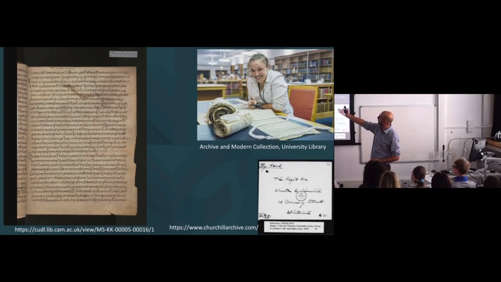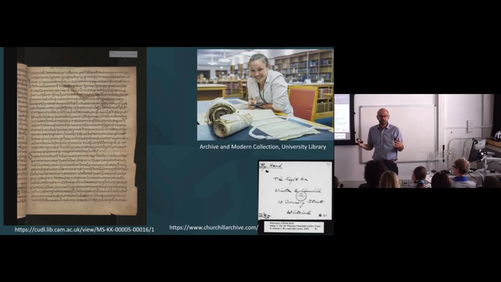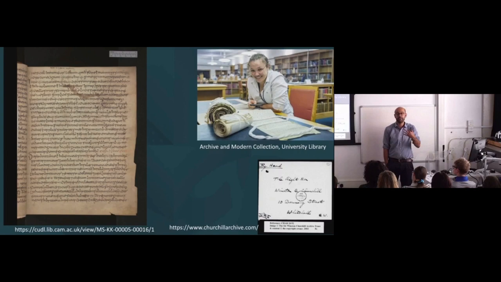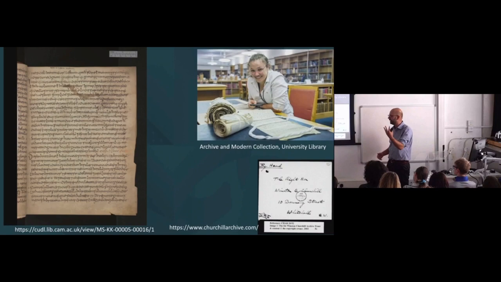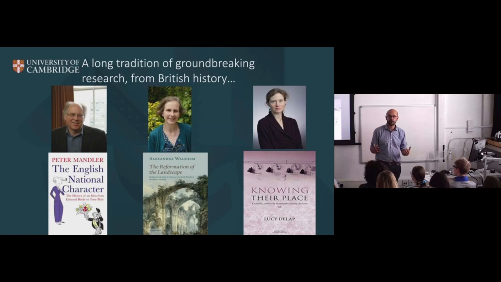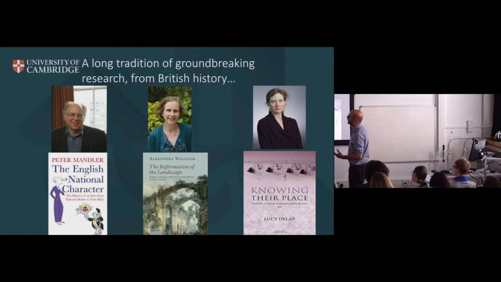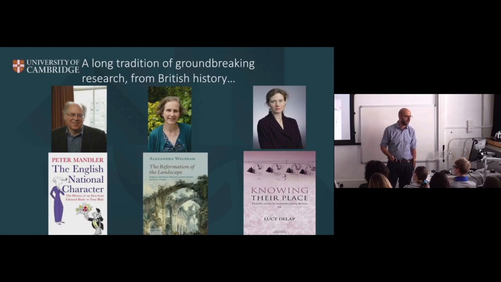We have one of the world's leading research libraries and multiple archives in Cambridge which our students use on a daily basis. The university library — the sort of overgrown TARDIS you can see to our north — has a huge collection of books, manuscripts, and sources going all the way back to 5000 BC to the present, and those are open for any student. We'll also have modern collections like the Churchill Archive at Churchill College, where the papers of Winston Churchill and many leading 20th century British politicians are deposited. And we have access to a huge range of other materials online from archives around the world. We have a range of faculty that is unparalleled.